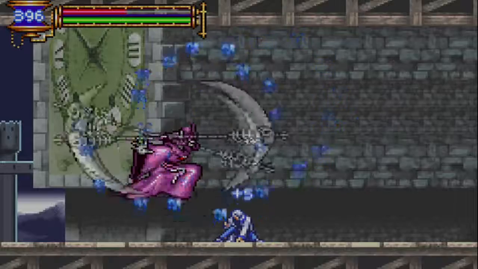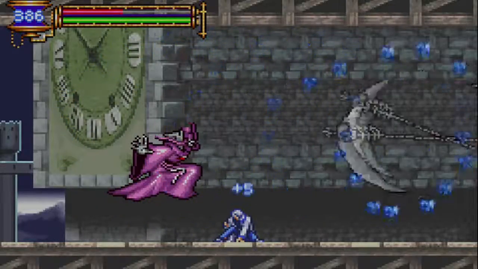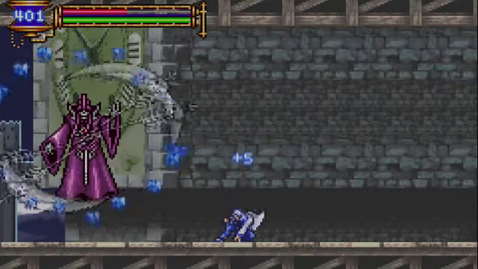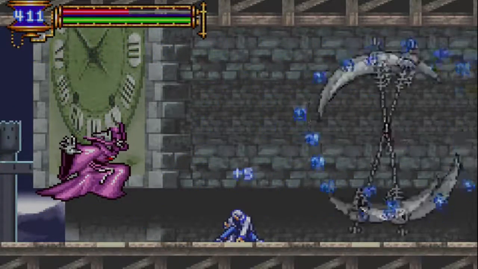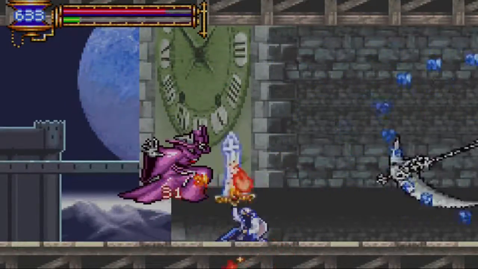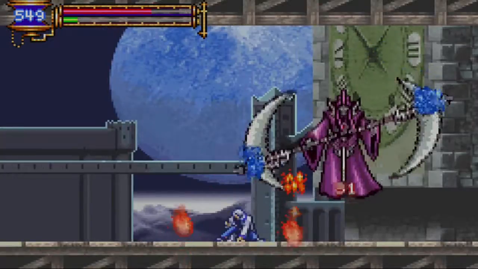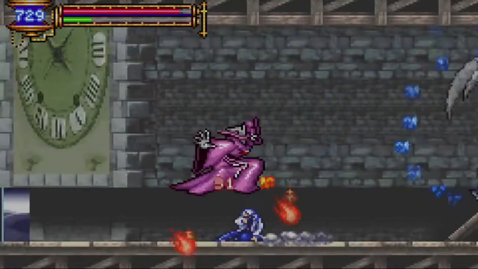Of course. What else would he do with a spinning, double-bladed scythe? Now, he throws it at your height, so as long as you're standing or in the air when he throws it, you should be able to duck under it. Most of the time anyway. On rare occasions, it will be just low enough that ducking won't be enough to dodge it. Well, nothing a potion or two won't cure.